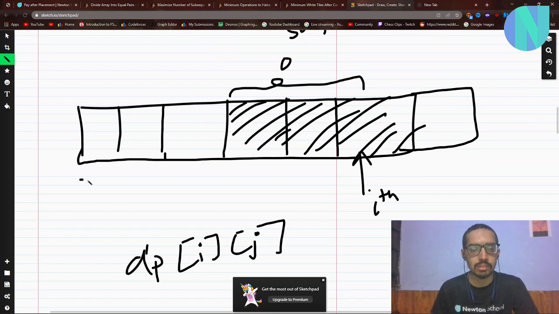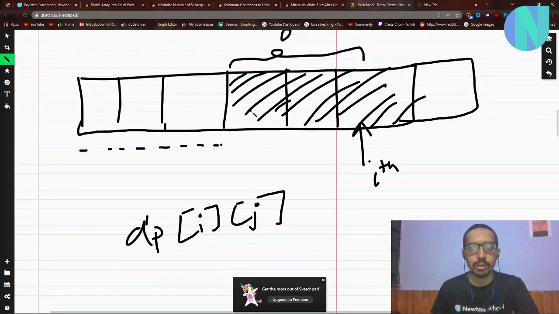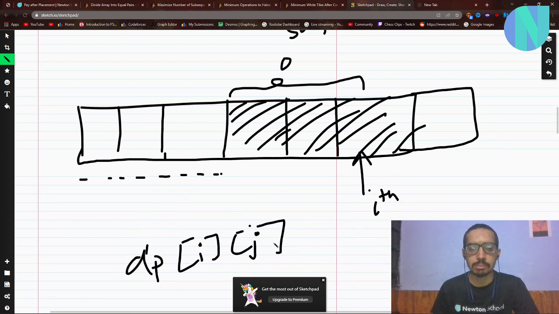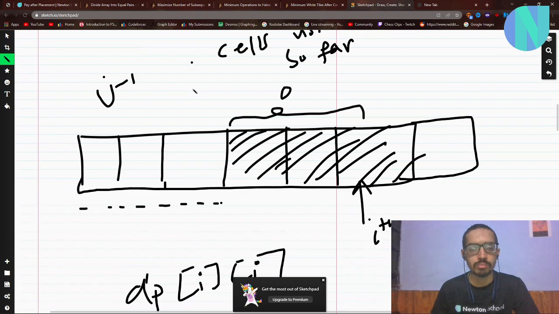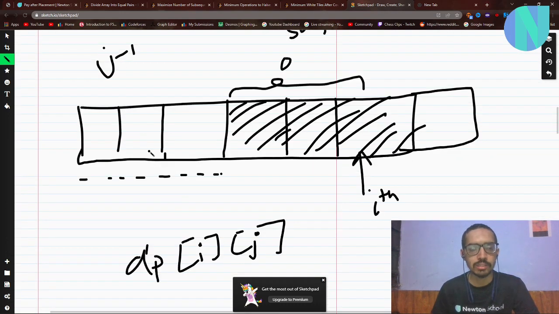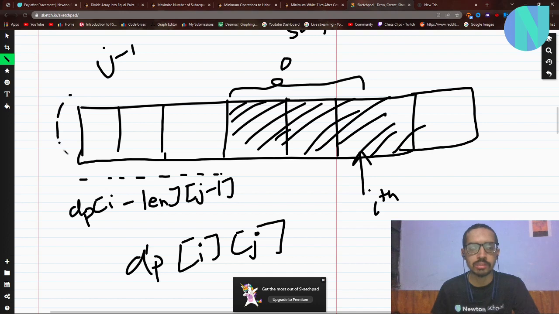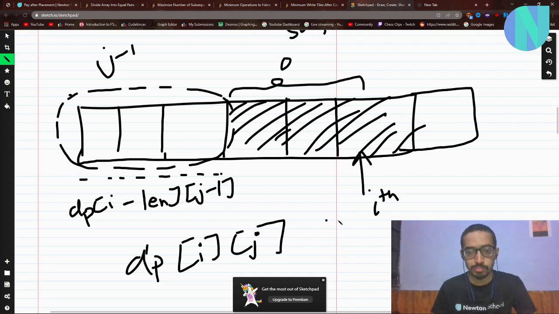here will come from these, and I know I already used a carpet here, and I know I have used j carpets so far, so the rest of the j minus 1 carpets will be used in these blocks. So my dp of ij will be dp of i minus the carpet length, let's call the carpet length equal to length, so this will be dp of i minus length and j minus 1. This will be the number of minimum white cells visible in this region, because I have already calculated this state, because I am going from bottom to up.